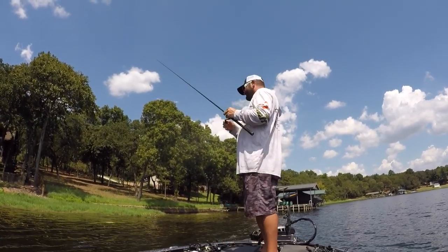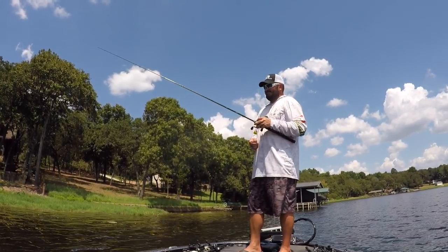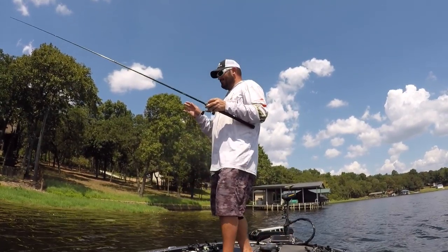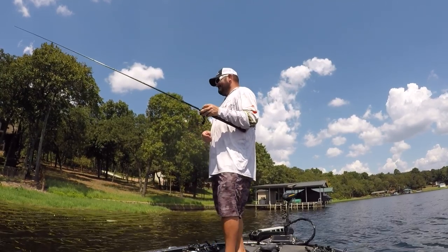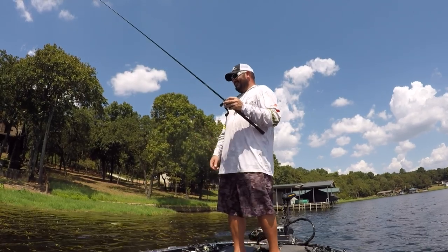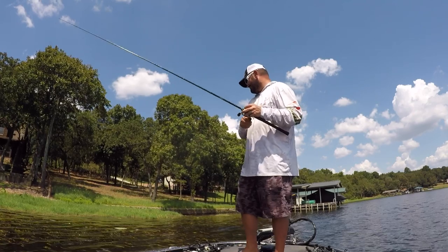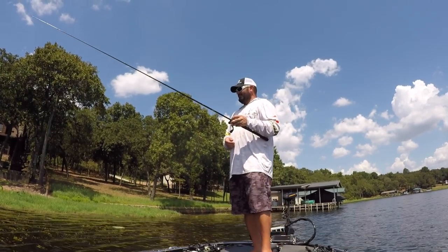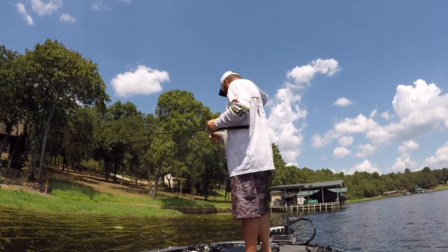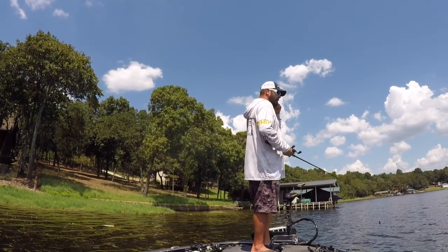Dadgummit, man. I wanted to catch one on cue on one of these docks for y'all so bad, because there were some fish on these docks. I knew there were from this morning. And I wanted to cue one up for you, and I messed it up. Which we had a lot of that this morning too. I think maybe we're getting some smaller fish and some short strikes or something, because we missed several. We had our fair share of swings and misses this morning. Definite fish bites. Fish pulling on the bait, running with the bait, and we just don't hook him up. Don't get him in the boat, whatever have you.